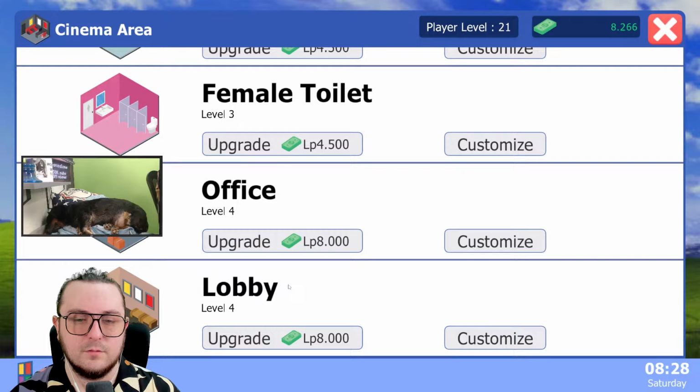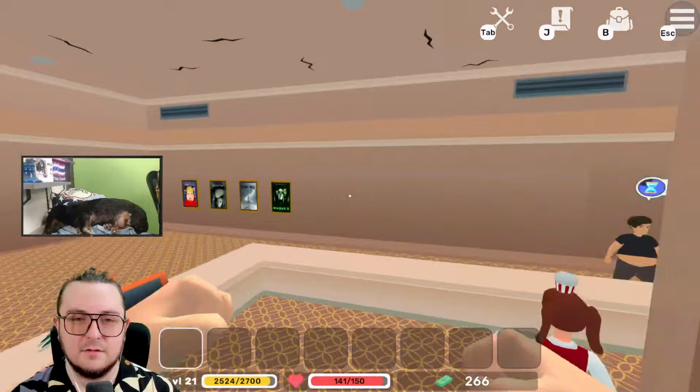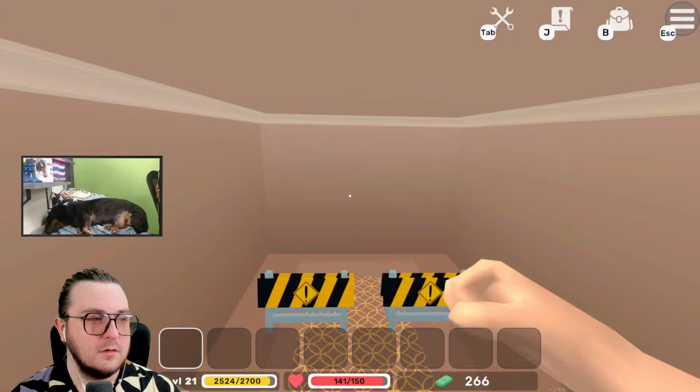Lobby? 8,000? Let's do it. There we go. How's the lobby look now? Let me out! We got rid of the cobwebs. Hooray! Good stuff. Nice. You own it on all platforms. That's wonderful. That's awesome.